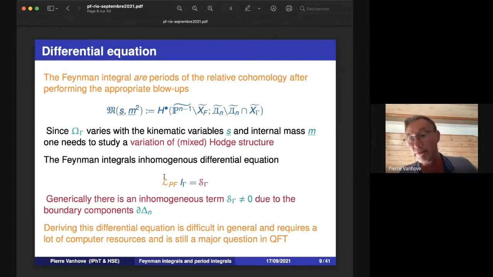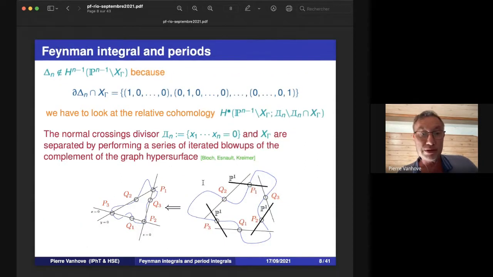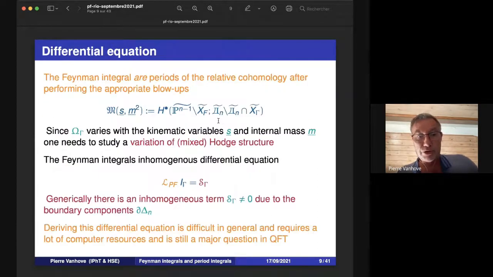So L is a set of differential operators, the family of differential operators and the D-module. But the important point is that it's non-zero. There's a non-trivial right-hand side. And the reason is essentially because you are interested in an integral that is integrated over something that is not a cycle. So there are two questions here. One is to understand this part. The second is to understand that part, which has to do with extensions. And the third is to understand the solution of this.